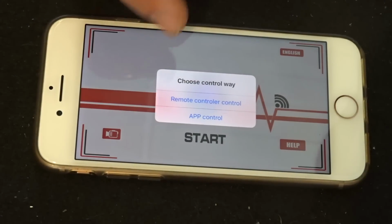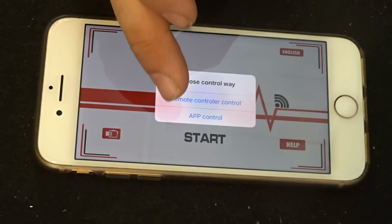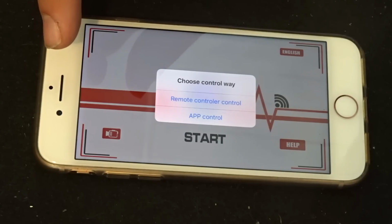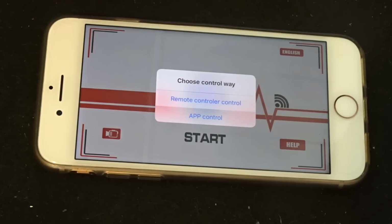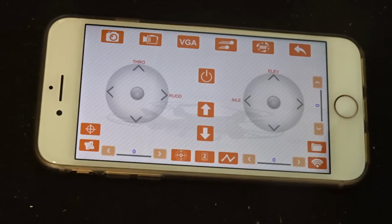Right, so you get 2 choices. Remote control controller, so if you just want to see FPV it's the top one, and if you actually want to control the quadcopter using your app, then you click app control there. So that then gives you this particular view. Now it is quite full, it is quite loud.